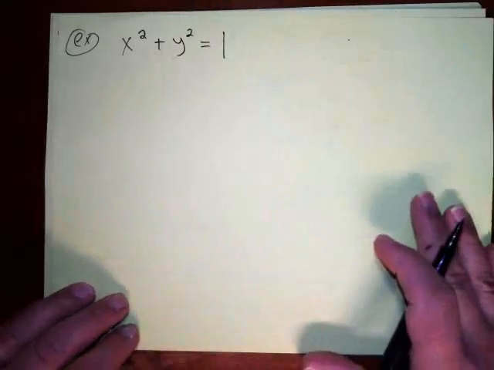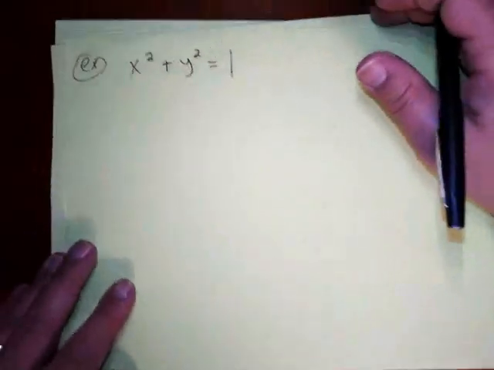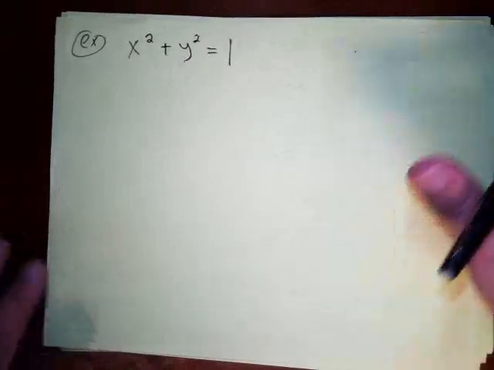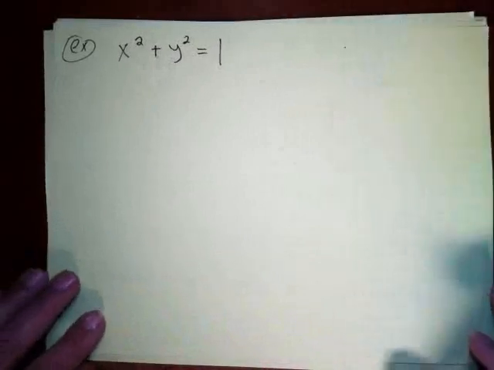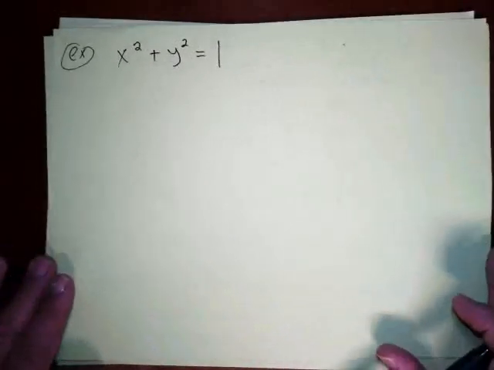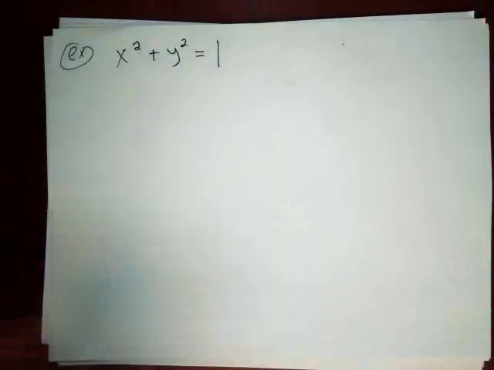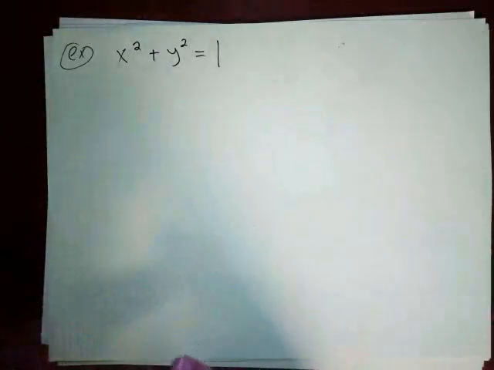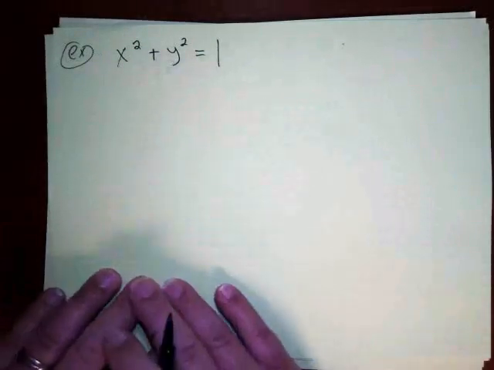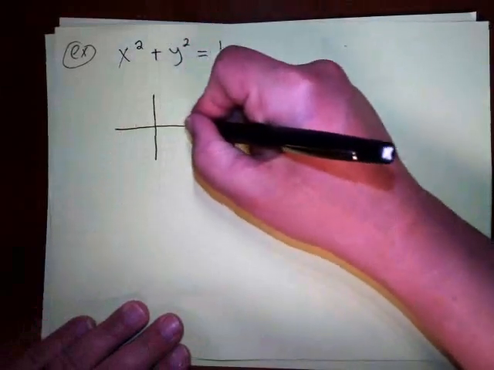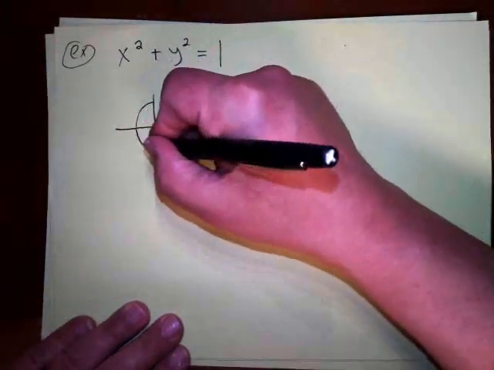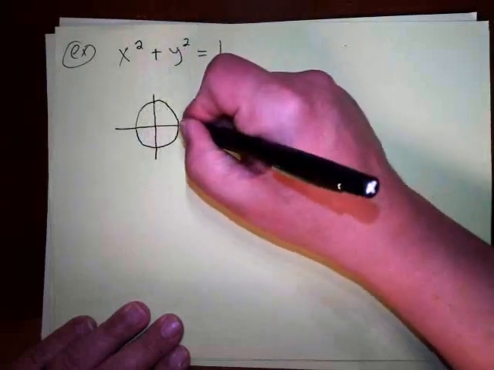So this is a particular equation, and now we're going to be bringing in a lot of stuff from pre-calc. I'm going to try to review as many different little concepts as I can as I discuss other concepts. So if you remember in pre-calc or college algebra, whatever you took, this is actually a unit circle, okay? So it's a circle that's centered at the origin, and it has a radius of 1.